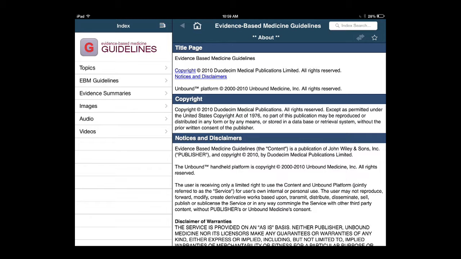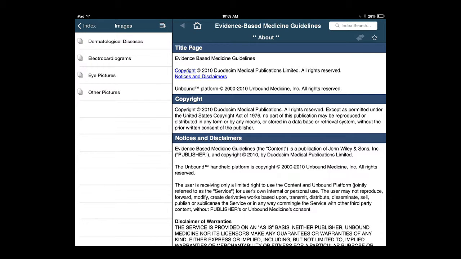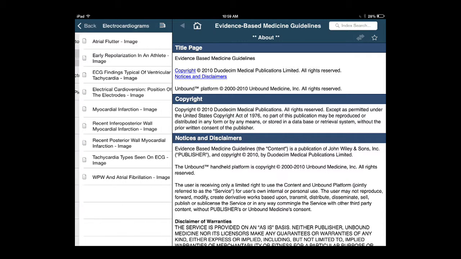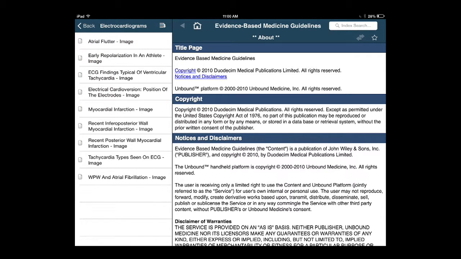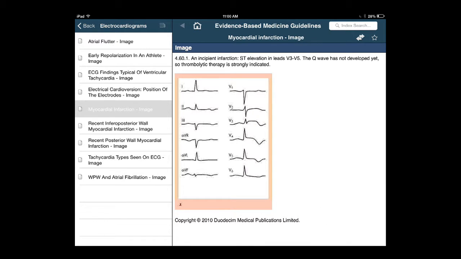This also gives you images, so as you're getting into different aspects of your cardiac physiology, this will also give you electrocardiograms, which shows you different presentations. This might be of benefit once you get into your advanced med-surg.